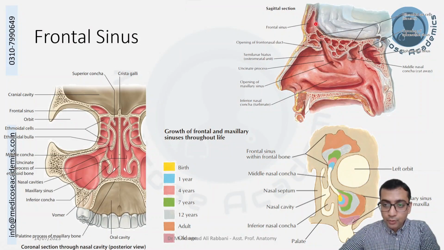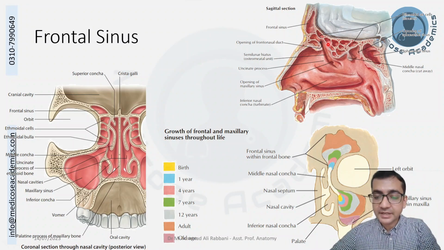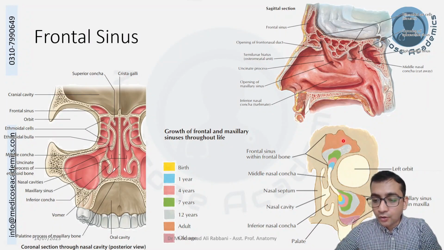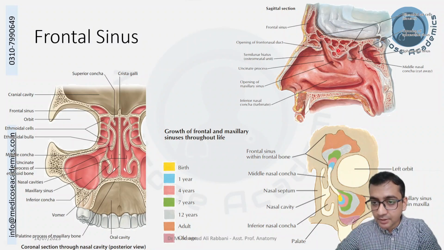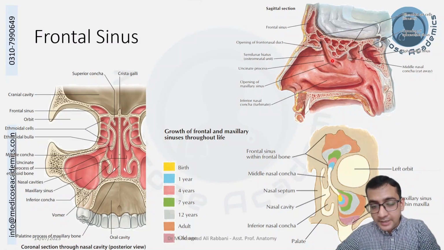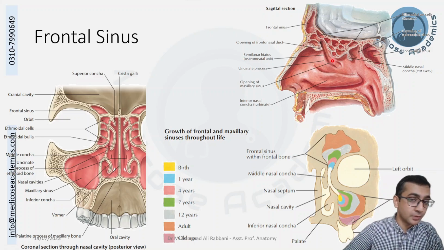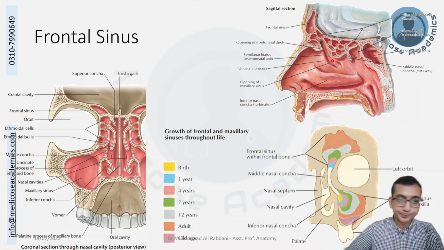It opens downwards into the frontonasal duct that enters the infundibulum, and so it opens here. And here you can see that it has an intimate relation with the maxillary sinus. If there is any inflammation of the frontal sinus, the infected exudate, coming down, will run into the infundibulum and gravity will do its work and the infection will lead to the maxillary sinus. So a person suffering from frontal sinusitis has a very high chance of getting maxillary sinusitis also. The reverse is not true because it will have to go against gravity.